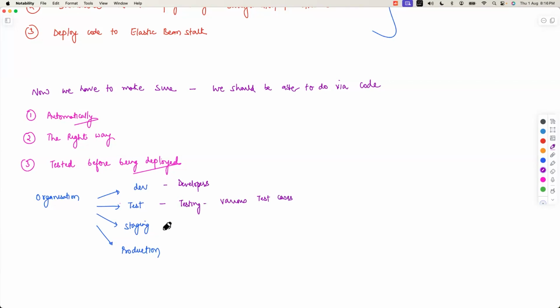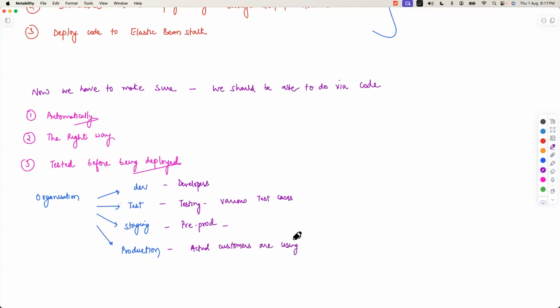Staging is like a pre-prod environment where you put your application and make sure that it performs exactly the same way as it should in production. So that is a staging environment where you stage, and after that you move it to the production environment where your actual customers are using it.